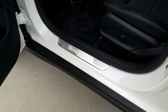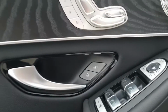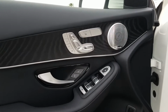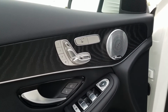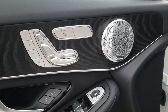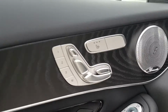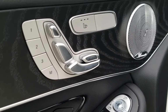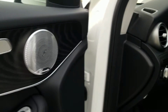Really cool. Part of that premium 2 package, you also get the illuminated door sills. And then if we look right under here, we can actually see there's some ambient lighting there. Burmester premium sound system is also part of that premium 2 package, or it's a standalone option that's required when you get the premium 2 package. So I most of the time say it's part of that package. Heated seats as well. And then these are your actual seat controls. Really cool. Get you a good look at those. So it's shaped like a seat, makes it really easy to adjust it, so you can extend it out here. If you need to move the seat back, you would just press the seat back.